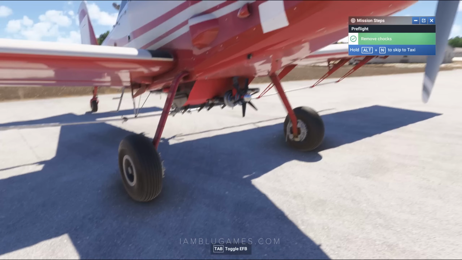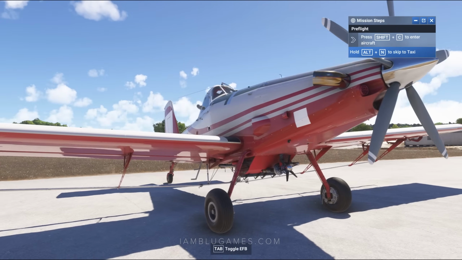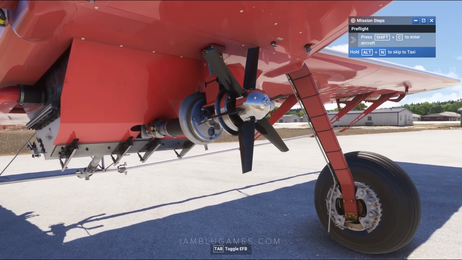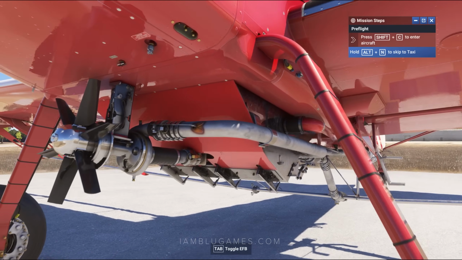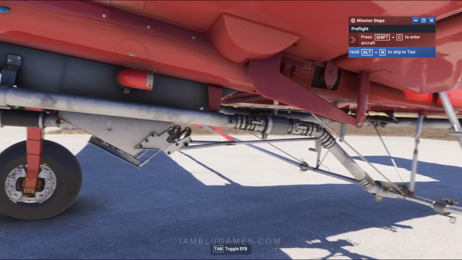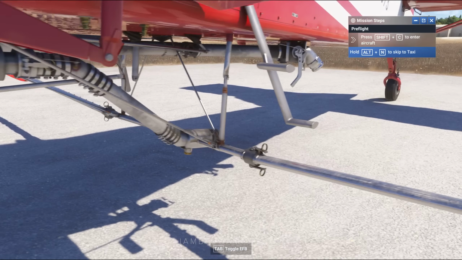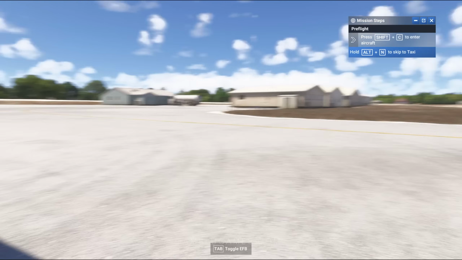So we'll get the chocks removed, and pre-flight is complete, walk around is complete. But yeah, it looks good. It looks really good. And I gotta say, there's really nice detail here on the sprayer. Like, look at this. I don't even know what all this stuff is, but if I crouch down here, you can really look at that. All the detail put into this. And then there's a sprayer in the back. And wait till you see it fly.